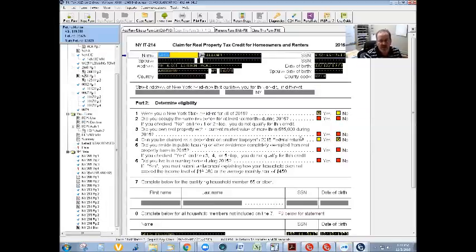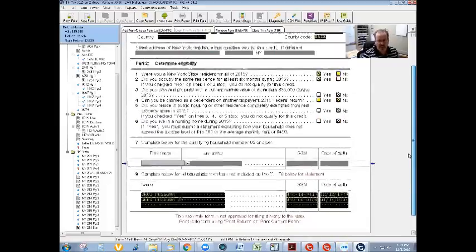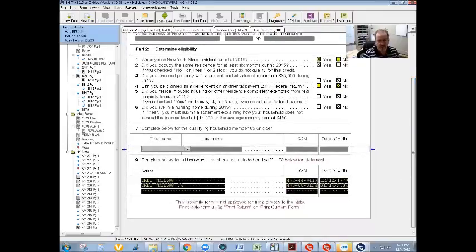So I'm going to go into my little form here, and this is the claim for the property tax credit, better known as the renter's credit. Answer the questions. Did you occupy the same residence for at least 6 months during 2015? We're going to say yes. Did you own real property with a market value of $85,000? He doesn't because he's renting. All right. It's not public housing, so we're going to answer no. All right. And it's not a nursing home. All right. As we answer that, we keep going down, and everything looks good there.